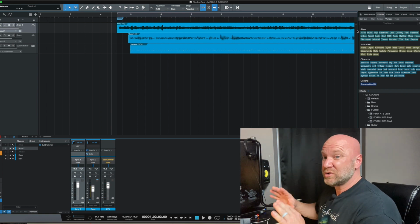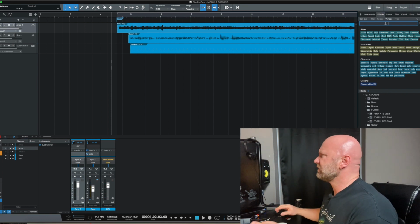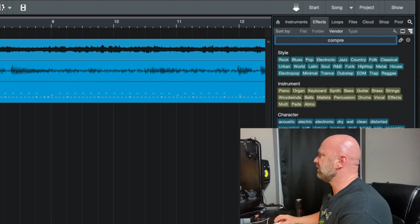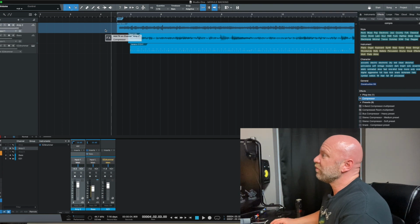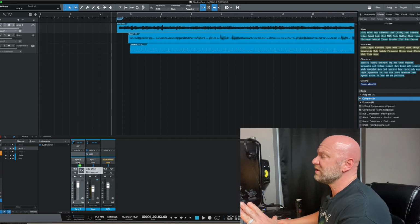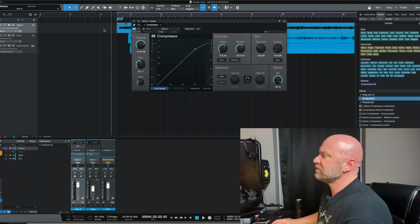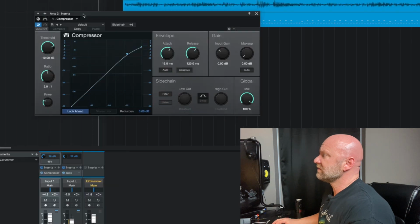So I'm in PreSonus Studio One, that's the DAW I'm using, but most every DAW has a compressor. So I'm just going to go to the effects, and I'm going to type in compressor here, see what comes up. Yep, I've got a compressor, and again, I'm just going to drag it right over to this track. I can highlight the track, or I can drag it down here to the bottom, whichever. It doesn't really matter.